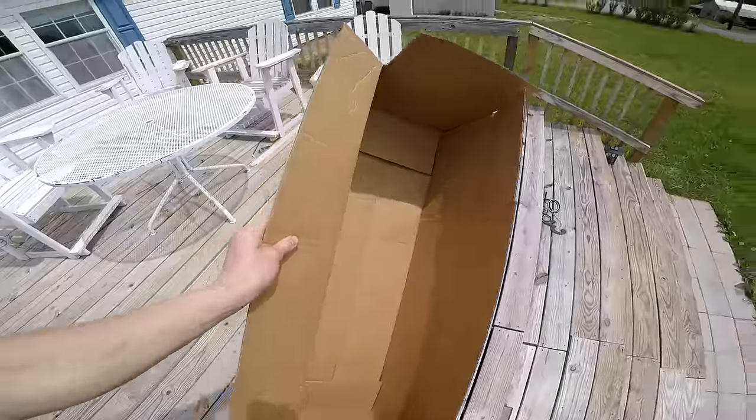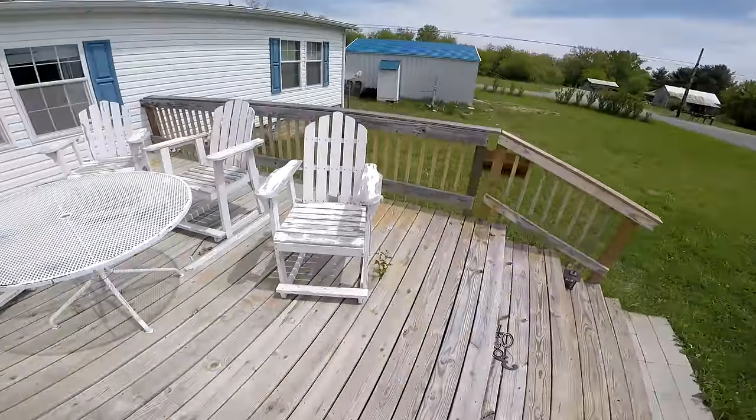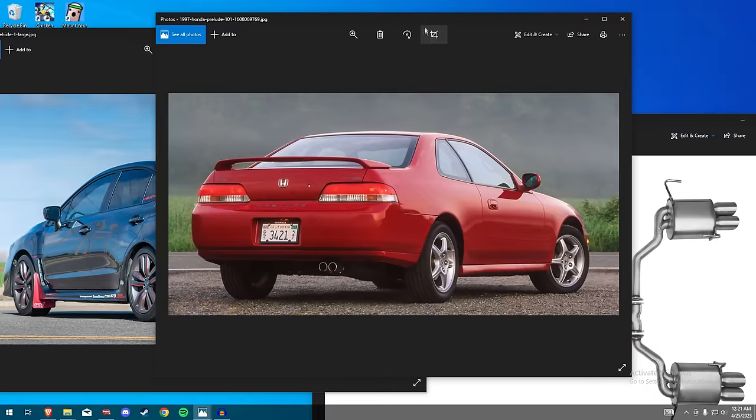So through the power of my credit card and UPS shipping, I had brand new exhaust pipes show up on my front porch. Now I'd like to clear something up real quick before I get into it.